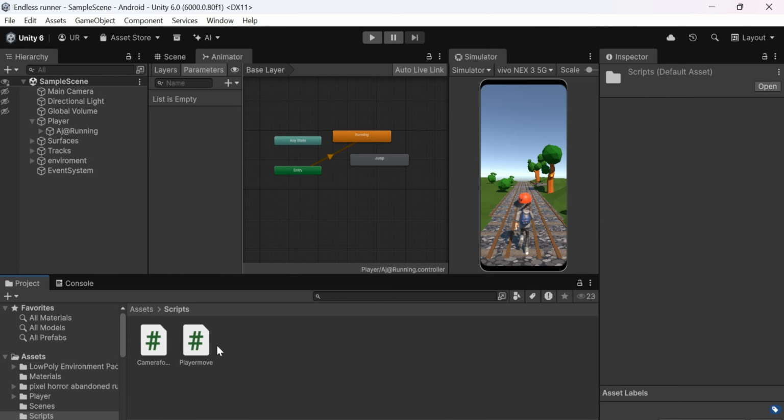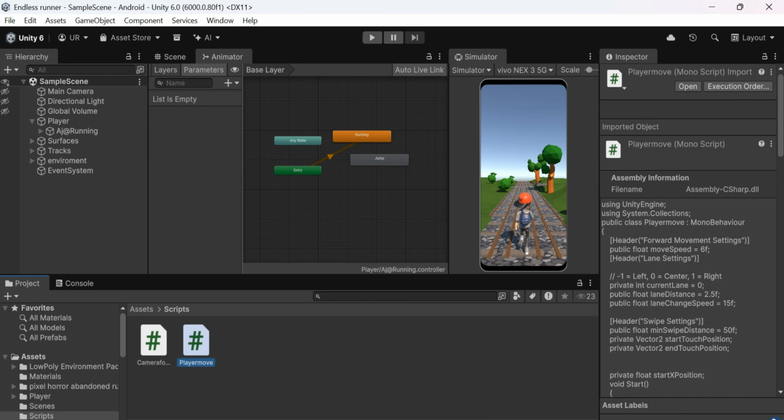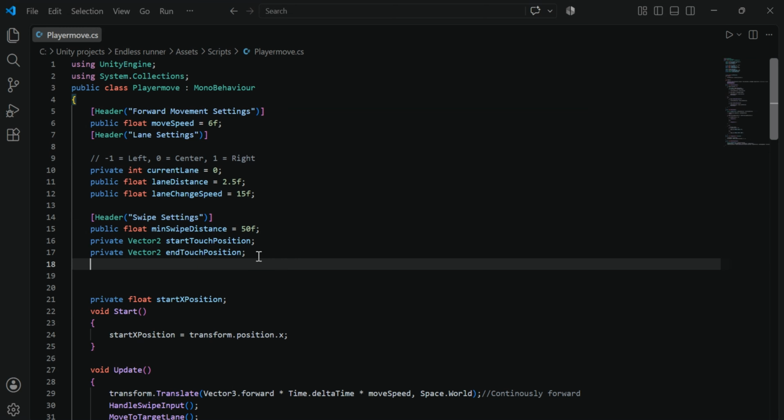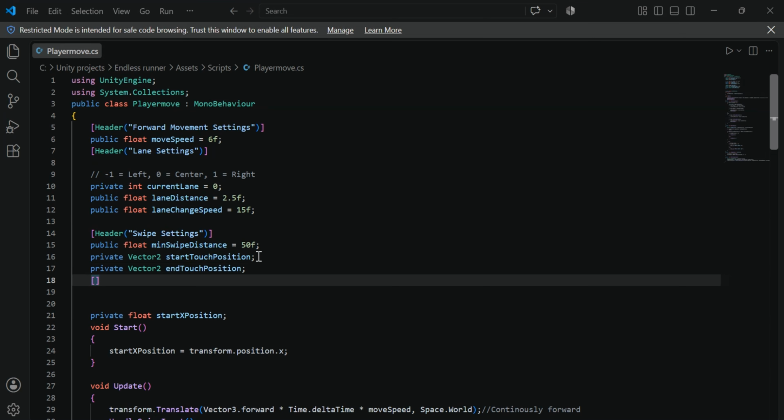Open the Scripts folder and open your Player Move script in VS Code. Create a header named Jump Setting.